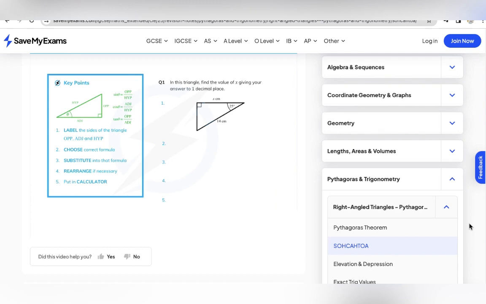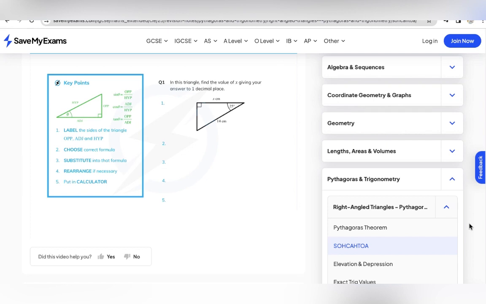So in this tutorial we're going to look at trigonometry with right-angled triangles, otherwise known as SOHCAHTOA. Before we start, let's just make sure that we are doing the right thing. Here we have a right-angled triangle, and the key thing here is that we are working with two sides and an angle. If you're working with three sides, then you need to use Pythagoras theorem, and there is a whole other tutorial on that. And equally, if you are working with a triangle without a right angle, and you think you need to use trigonometry, you need to look at the sine rule and cosine rule tutorial.